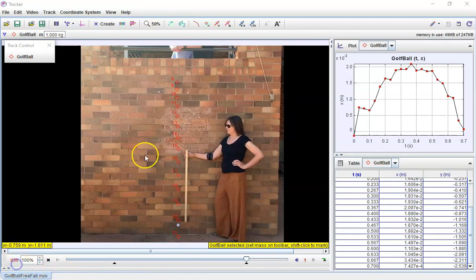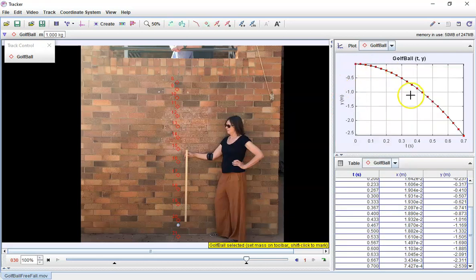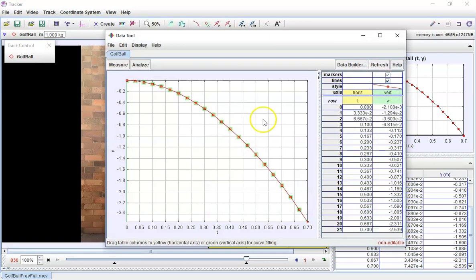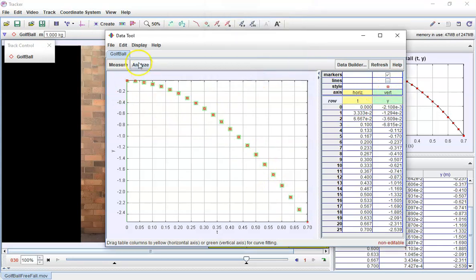Okay. So now we're going to come over here and we're going to make two graphs. If we click here on the vertical axis, and we're going to change it to the Y position, so we now have a vertical displacement versus time graph. If we double click on this, we can come in and analyze. It already has a pretty good line drawn through it, but we're going to make that invisible, and instead we're going to fit a trend line.